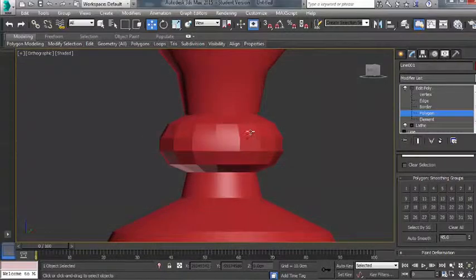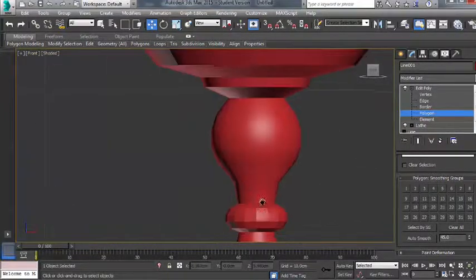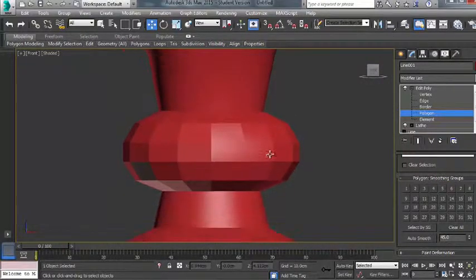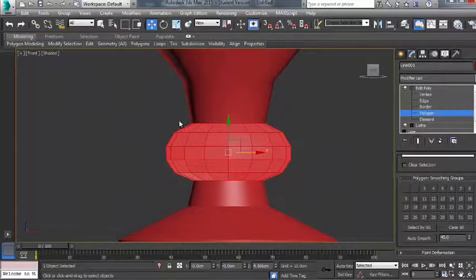Change that back to the straight on front. What I usually like to do to get the smoothing groups right is select everything that I want to be in the same smoothing group. Like I want that whole area to smooth over to each other. Make sure that this value here is high enough. This value is how sharp the edge needs to be before it breaks the smoothing group.